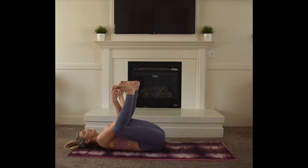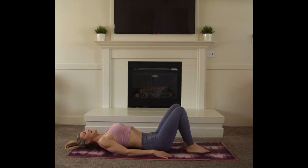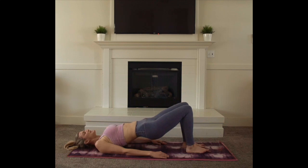Just making sure your whole spine is flat on the mat here as we bring those knees in towards our armpits. Good, and slowly release. Bottom of the feet on your mat, keeping your knees bent, palms down. We're going to go into breathing bridge. So imagine you have a block in between your upper thighs, squeezing that block together. Gently inhale, lift your hips towards the ceiling.